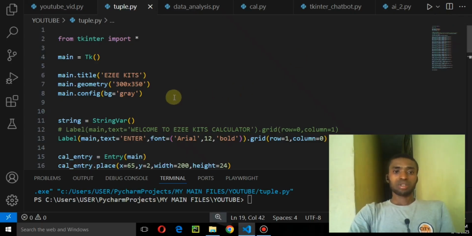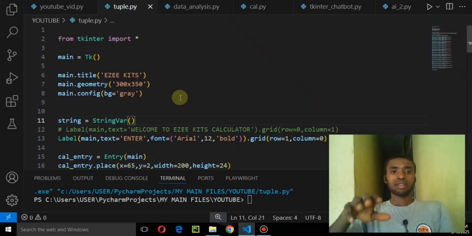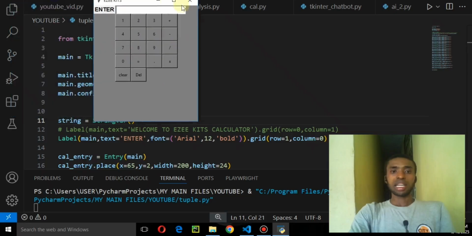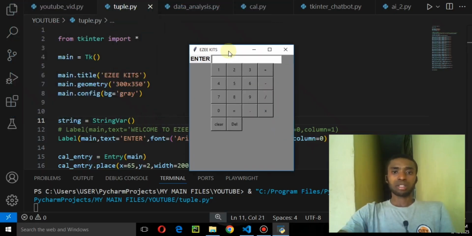There's something I want us to think of. We know when we click a button, we want it to be held by this string variable. So we can create another variable on top. The idea behind a normal calculator is that, since we have set the buttons down here, trying to put any other things here is not advisable.